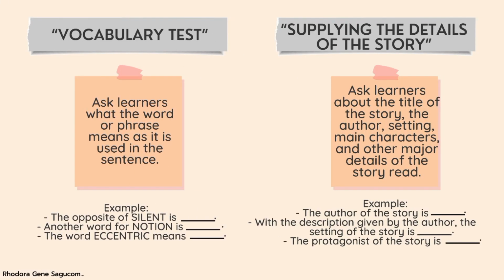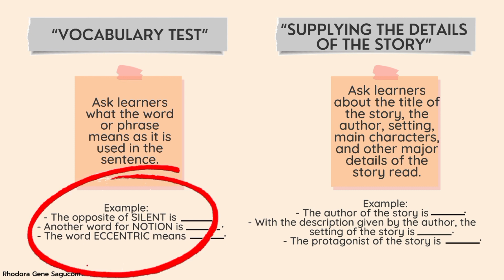One example of this is the vocabulary test. A vocabulary test asks learners what the word or phrase means as it is used in a sentence. This test prompts the candidates to use their vocabulary to complete sentences that have missing words in them. The words that go in the blanks could be anything. They could be modals, articles, words, phrases, idioms, etc. So here we have some examples of a vocabulary test.